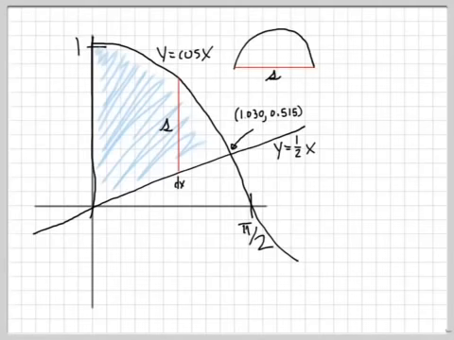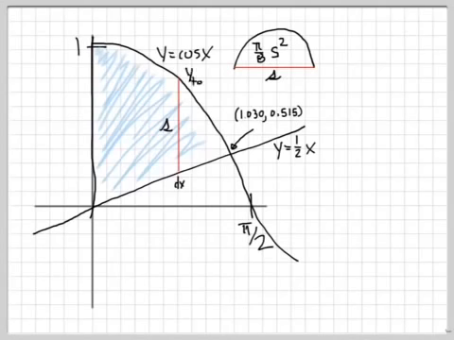So we're told that the slices are semicircles. So I've drawn a very elaborate semicircle. The base there is s, and it's the same length as this slice here. This length is this length. And we know the area of a semicircle is pi over 8 s squared. So I need to work out what s is. I need to work out what s is in terms of x, because my slices are dx. So I need the distance from here to here as a function of x.